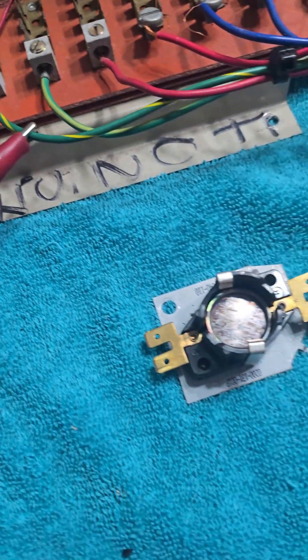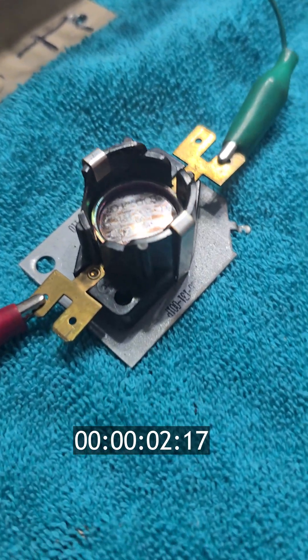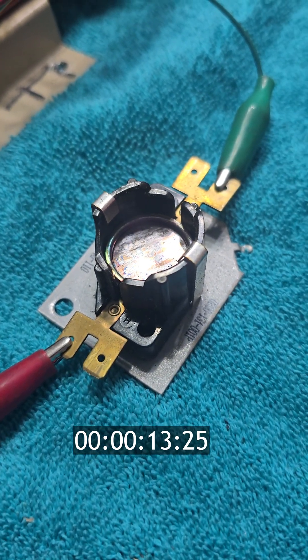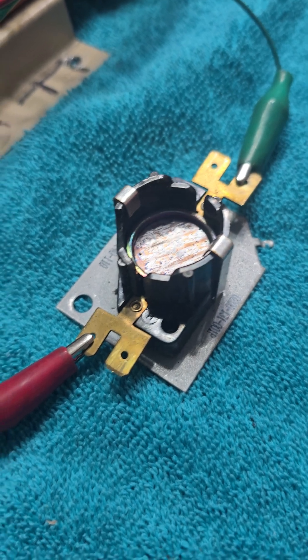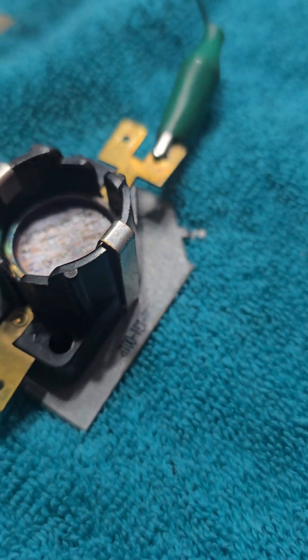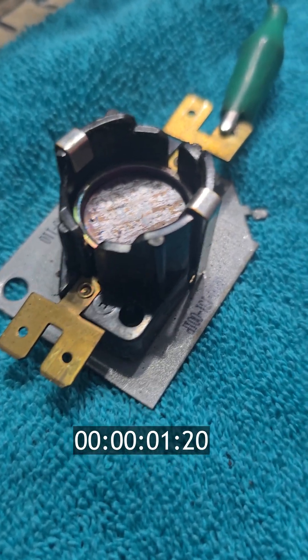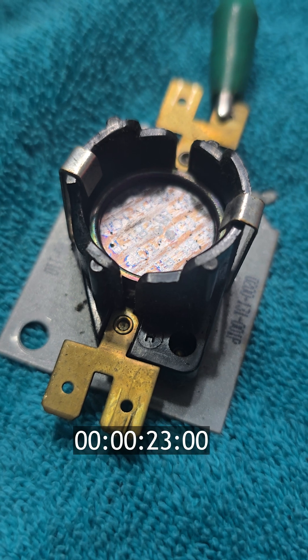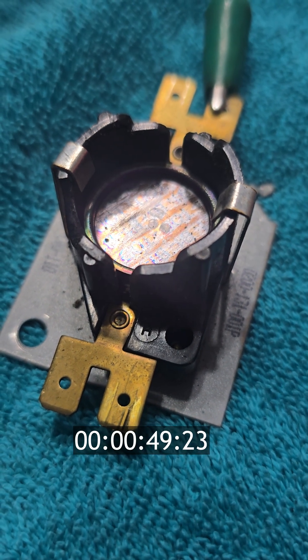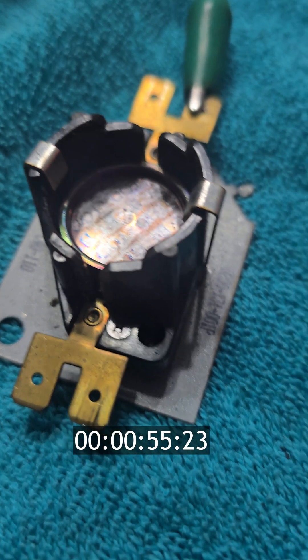Got my ground hooked up, got my meter over here ready. We'll apply power on there and just wait. That clicking sound is what we hear whenever it heats up. If we take the power off now, it should cool back down. And that's all there is to those — it's just a simple little device. It sounds more complicated than it is, but when you break it down to its bare bones, it's not that complicated.